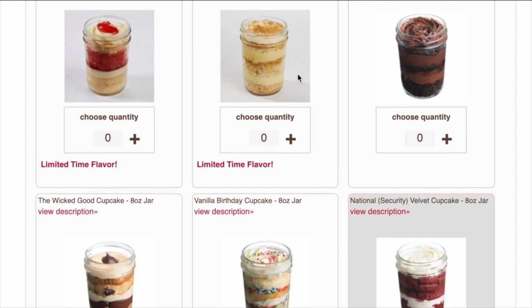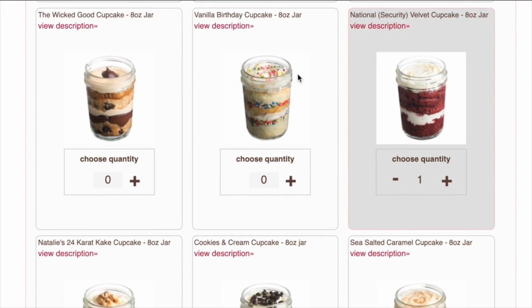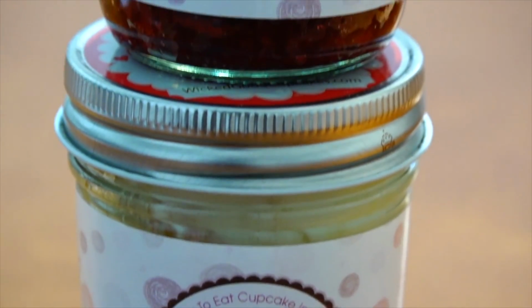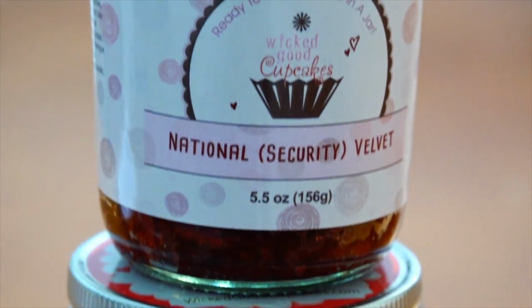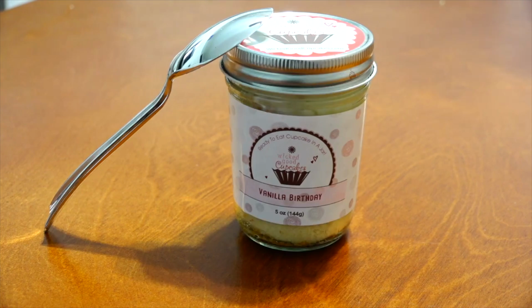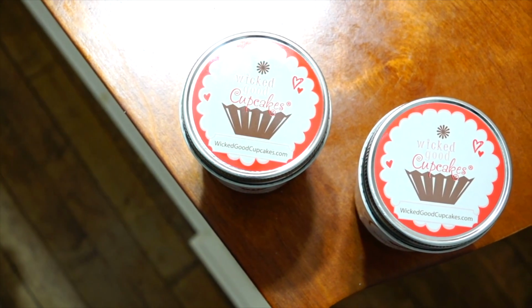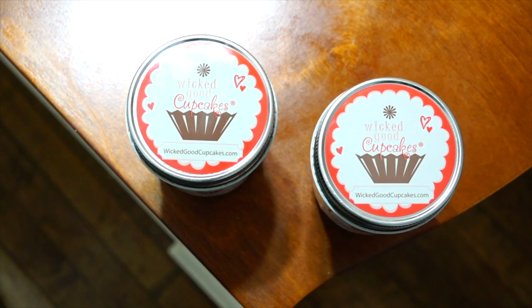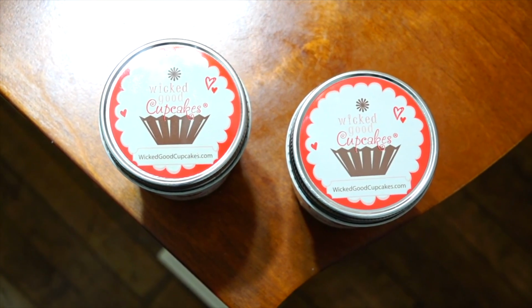So there's a whole bunch of different flavors on the website. I ended up going with the Vanilla Birthday and the National Security Velvet, and both of them look pretty amazing, and I'm super excited to test them out for myself. I ended up going with the 5.5 ounce jars, and by no means are they large. If anything, I would say they look pretty small, and I feel like 1 jar is going to be barely enough for 1 person, but we're going to have to find out later in the review if that's true or not.